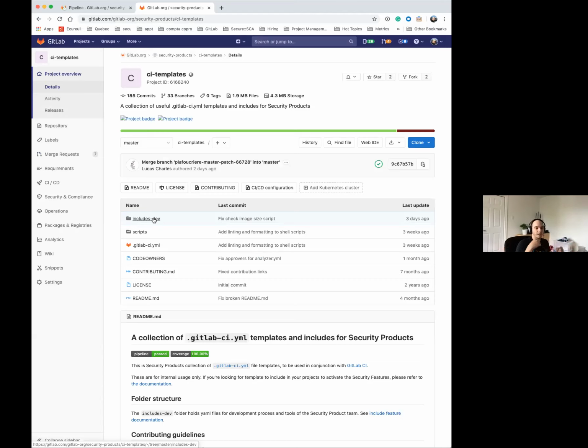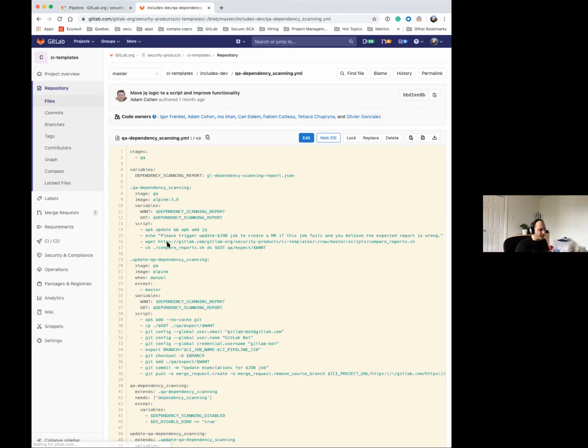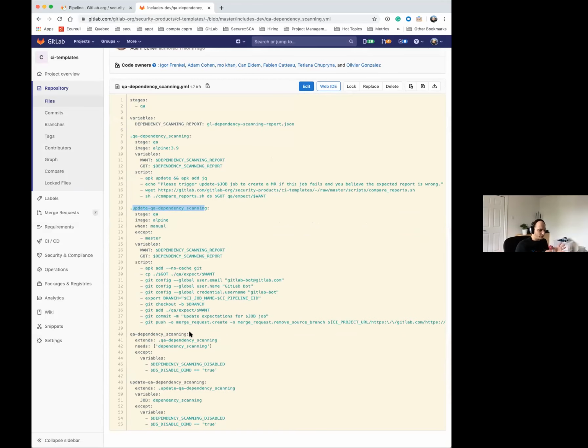So we had to manually check every failing QA job and find out if the difference was a relevant one. For example, we added a new vulnerability in our database, so it's now being reported in that project. Okay, this is legitimate. To ease that step a bit, we have an update manual job.